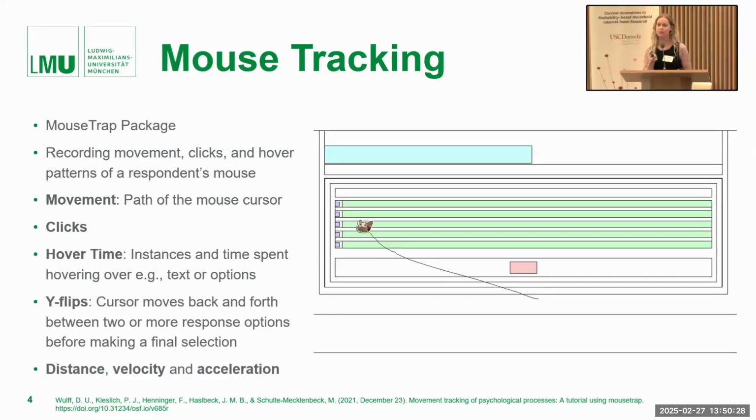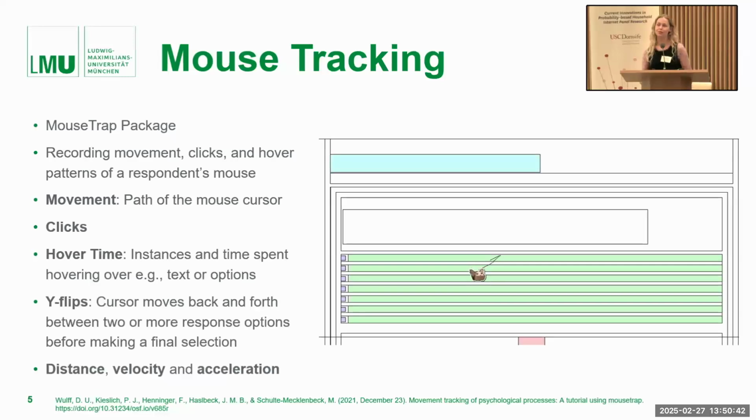For example, here you see the participant is pausing and then going over to the response, and then also clicking down to the next. So we see the hover time, and then we see these Y flips, which is the cursor moving back and forth between two or more options. And here, just a small one with very erratic movements, and someone who's up here reading the text, going back and forth, figuring, what do we want to answer? And we get a lot of what we see as hesitation, and that is what we're trying to figure out, if that is also the case. And of course, through all of these events, we also get the distance and the velocity and the acceleration. So we have a lot of data to work with.